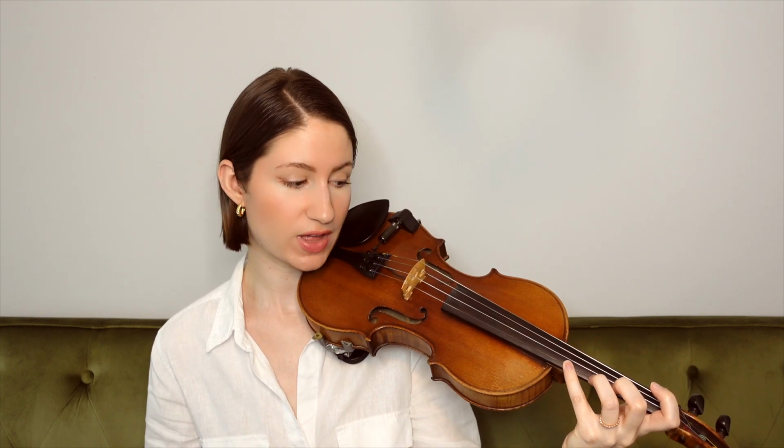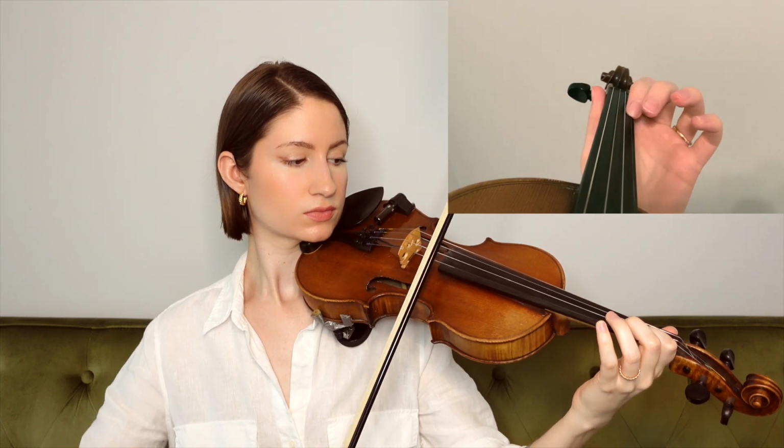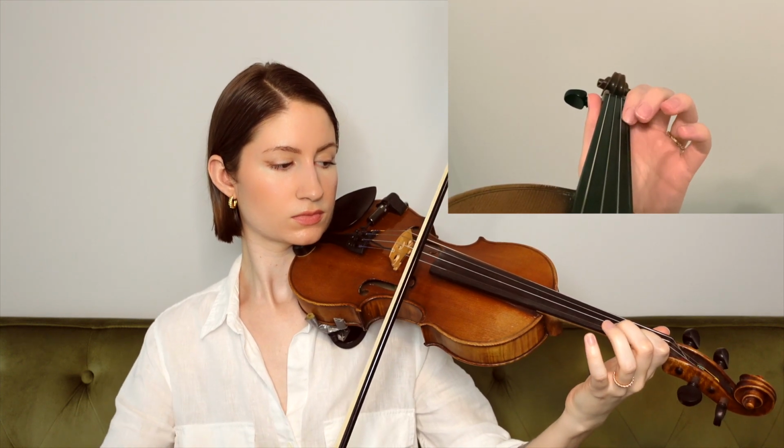All right, so getting into this B section, we're going to be going up to the E string. Here in this first phrase, we have a fourth finger B, so watch out for that. And we also have a scale pattern, which might be helpful to listen for when picking out these notes. So hopefully you caught that scale pattern in there. And then we ended on a low second finger, a G natural on the E string.